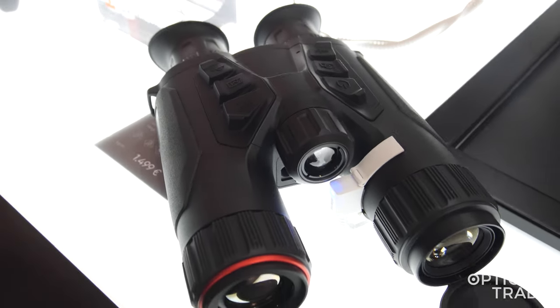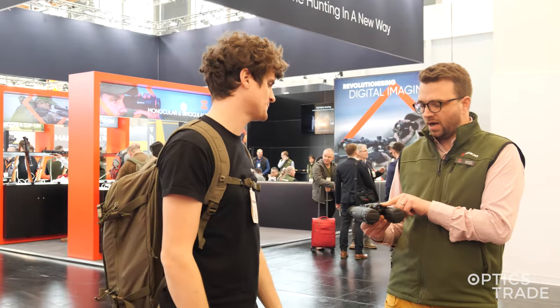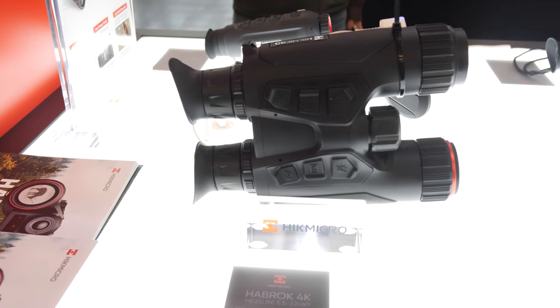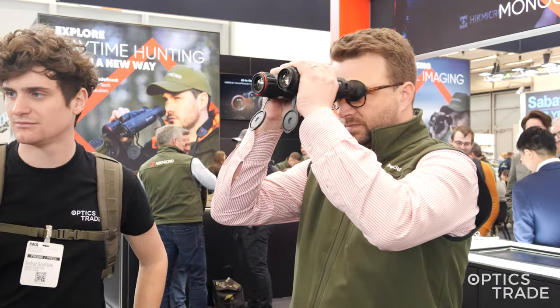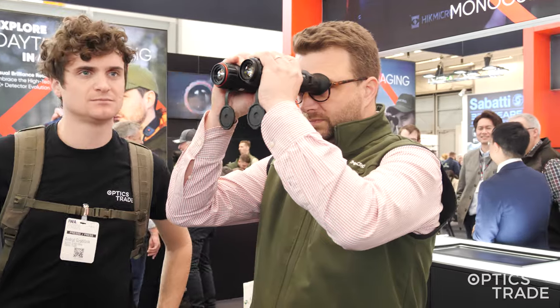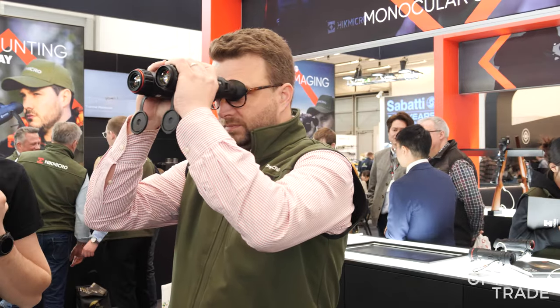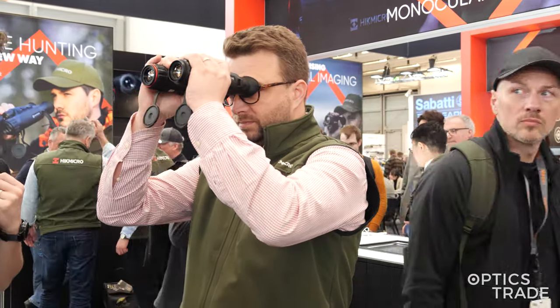You did mention there are two possibilities of IR illuminators. I'm guessing you can choose between the two when purchasing the product — so it's either 850 or 940, and you cannot upgrade or switch after. It's an LED IR torch, either 850 or 940, and as a hunter you make your choice depending on what kind of deer you have in your area. If you're only looking for wild boar, 850 is fine because it's brighter. But if you're looking for red deer, roe deer, or fallow deer, you'd go for 940 because those deer are quite sensitive to IR torches.